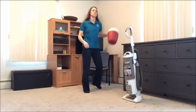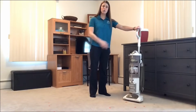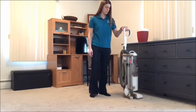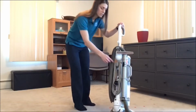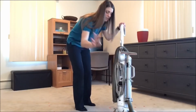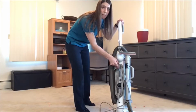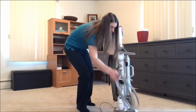Okay, I think we're ready. I have my vacuum here. Yours might look similar or it could look a little different too. To get started, we'll unravel the cord. So you can unwind it one by one, or mine has a rotating button that you can rotate and take the whole cord off. So I'll do that.